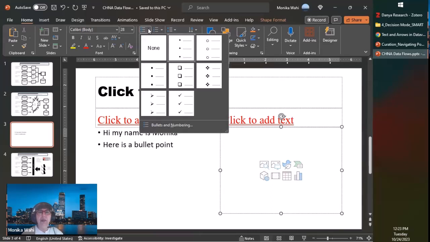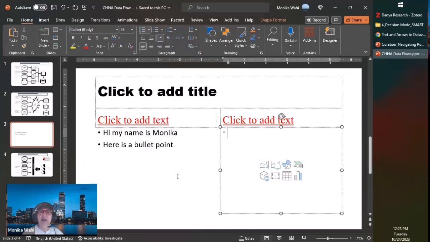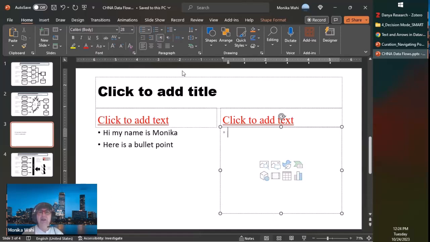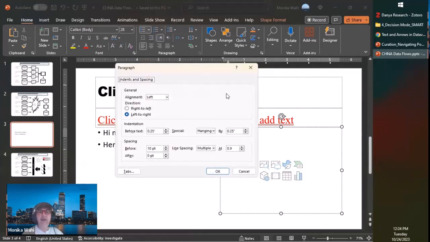You'll notice that this menu has this thing at the bottom. You'll see sometimes that if you try to use these arrows, like this one here, that one didn't have it, but here, I tried to use this color thing, and it says more colors and eyedropper. Sometimes you'll get extra stuff at the bottom of these buttons. But what I actually like to do is just click on this, because then I can look at all of the choices. But I almost feel like maybe not all the choices are there.